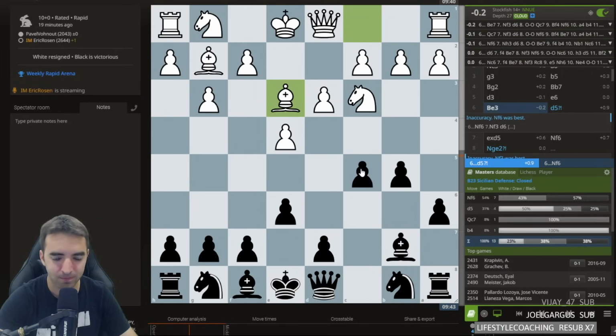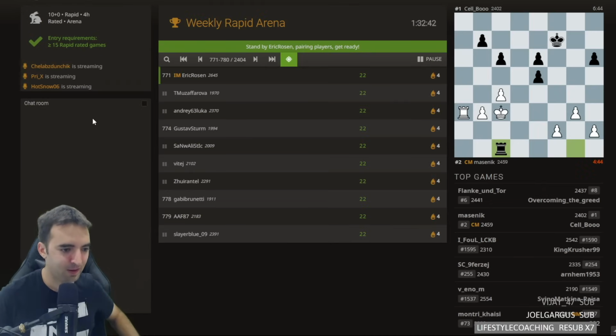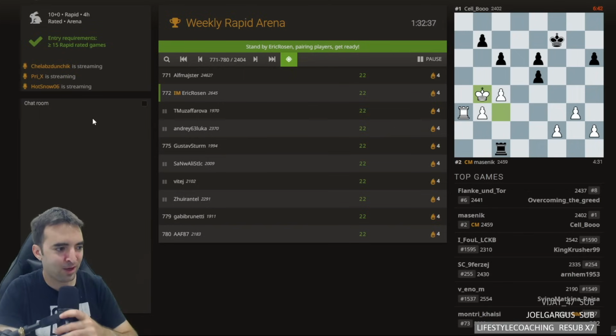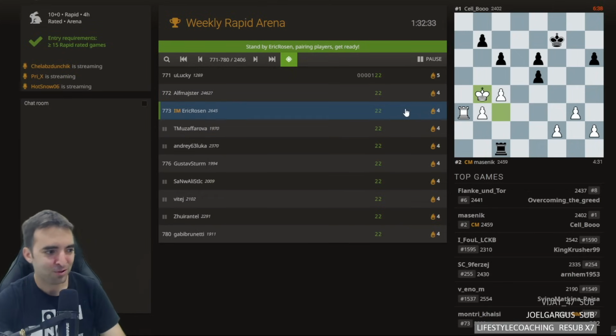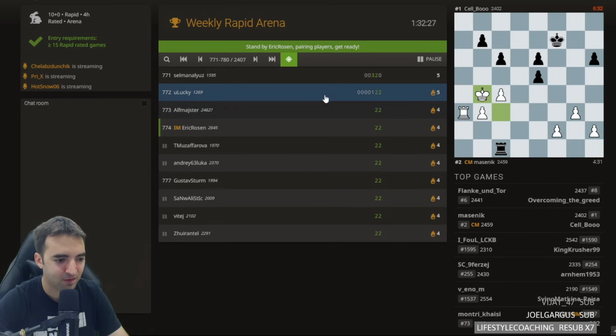Prefers d6. Okay. Thank you, Joel Gargus, with the first time prime. And lifestyle coaching. You're in the right place. I like chess too. So played 2 games so far. I won against the Sicilian, and then I won with the Sicilian.